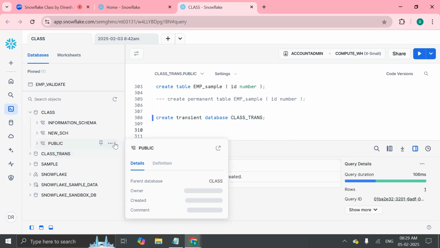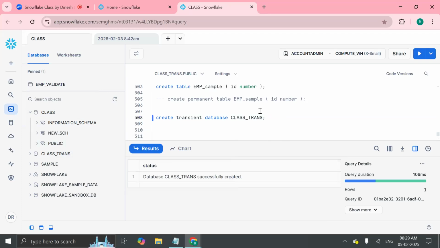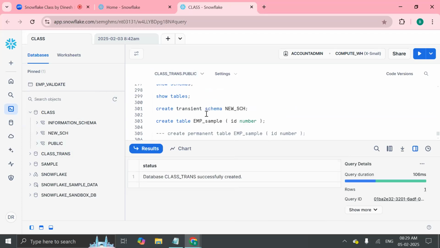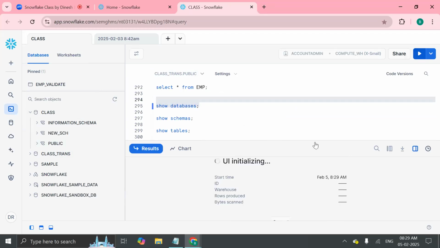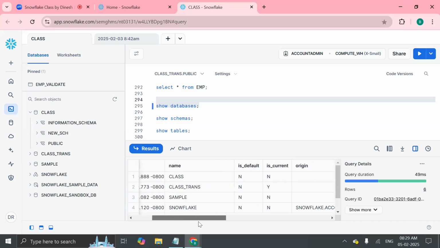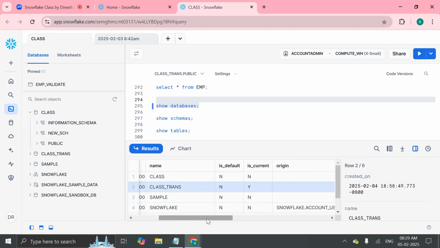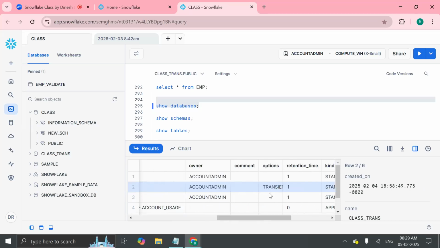Observe this database now. When you create a database in a worksheet, by default our worksheet is connected to the same database. Now if you run show databases, this is the class_trans database. Observe the options here. What is it showing? Transient.